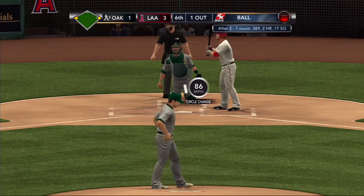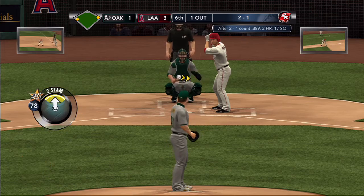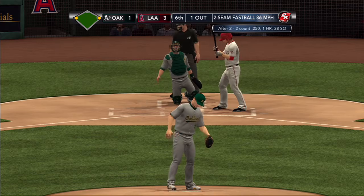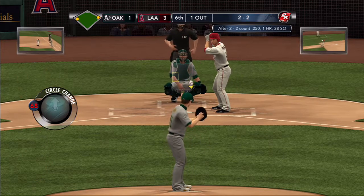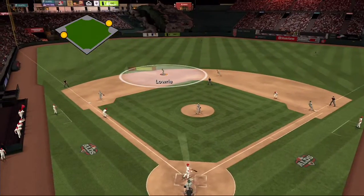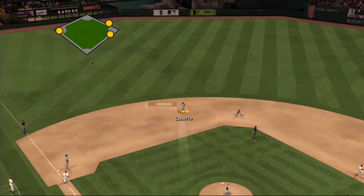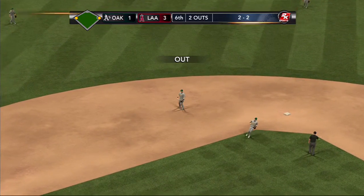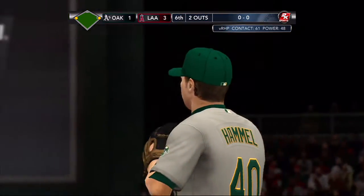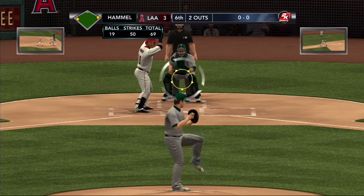Ooh, that one is just outside the zone, and it's 2-1. That's a swing and a miss by Freese, and with the strike, it counts even. Well, he wasn't trying to hit a single the other way with that swing. He's trying to take that. A high pop-up. And the play made by Lowry. That's 2 gone. Now, there's nothing worse than getting your pitch and just getting underneath it and popping out to short. Not going to be happy with that.